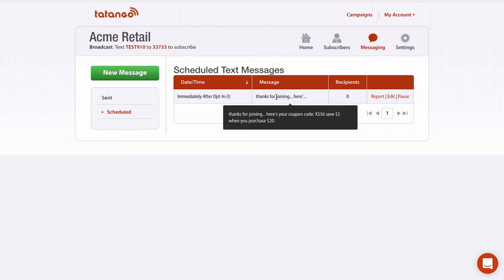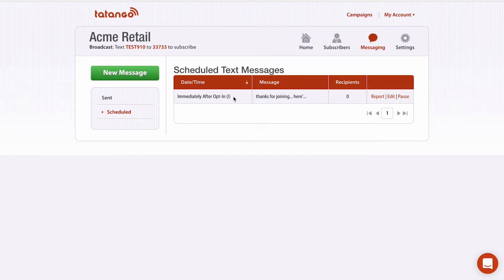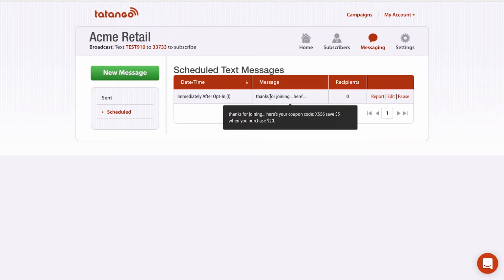Now, if you want to go a little more advanced, one thing you can do is this. Consumers will opt in, they'll get the first promotion and they'll go, oh, this is great, let's opt out and then opt back in again to see if I can get it a second time. But if it's the second time, the non-initial opt-in, they're not going to get this message. They're just going to get the confirmation message and then receive nothing. So that might confuse some consumers.